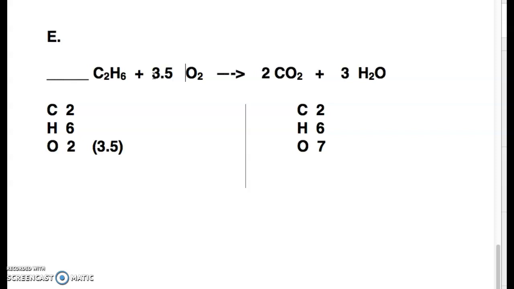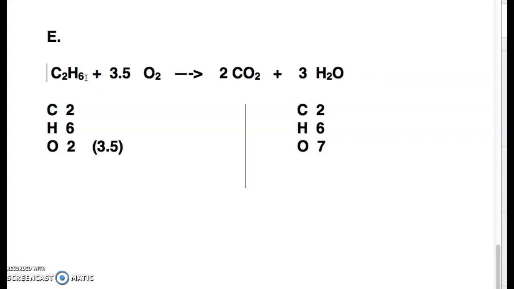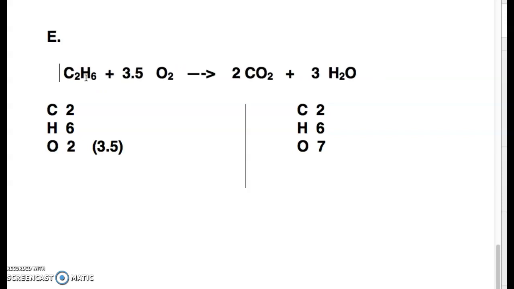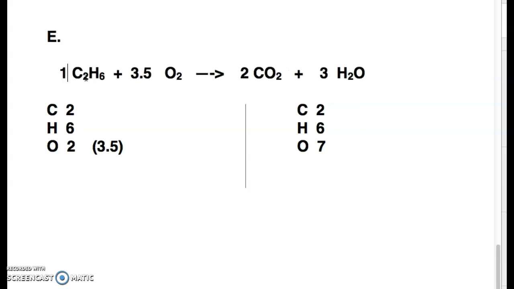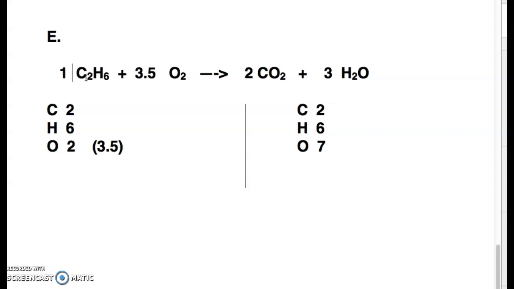But when you say you can't have a half a molecule, that is correct. So what I told you in class, we did one or two of these in class before. This would have a 1. So you multiply everything by 2. This was starting off as a 1. Remember, there's nothing written. I told you it's always good to put the 1. You don't have to, but I wish you would. So now you multiply it by 2 to get everything to be an even number.